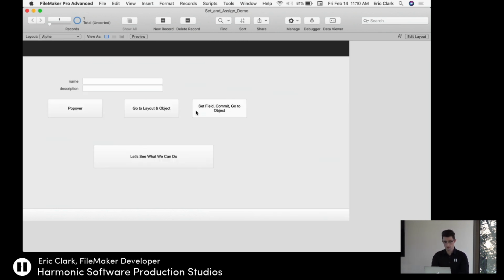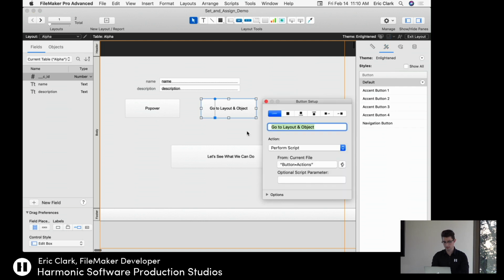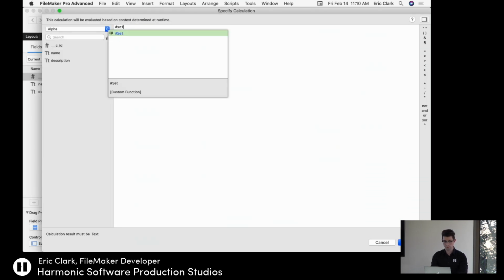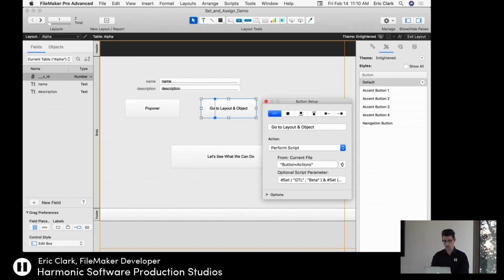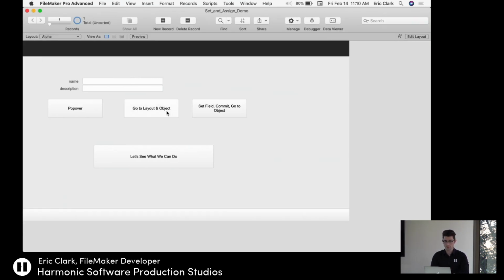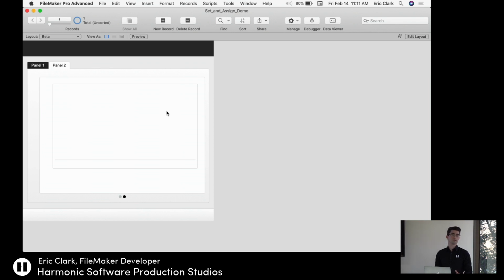So I can come back here and pass in go to layout, and the name of the layout was beta, and the name of the object is slider 2. So we can click that, and hey, that just did it for us, all with the same script.